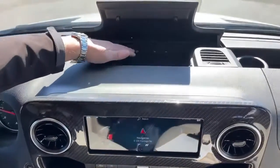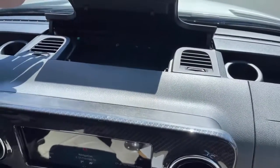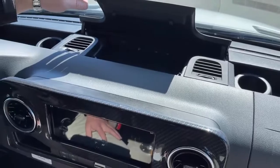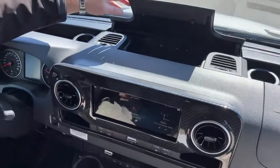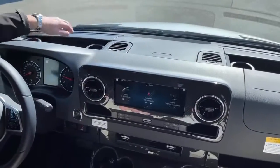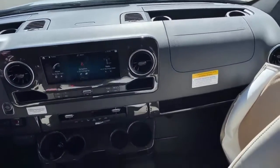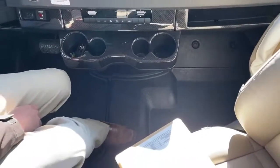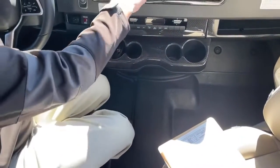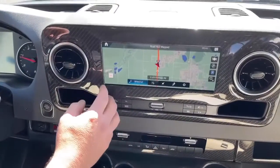Up here on the top side, you've got a little docking station for your phones. This is a mat, so if you've got wireless charge capability on your cell phone, that mat will wirelessly charge your phones. It's got a few cup holders, as you can see. You've got 4 up top here, 4 down below, and you even have the big ones in the sides of the doors.